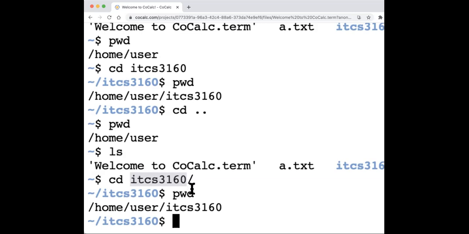But I do have a question for you guys. I want to go back to user. Okay, guys, I want to go back to user. How can I do that? Well, you told me that you can do that with cd .. Okay, I'm happy with this. But is there another way that I can go to my home directory? So this is my home directory for my user. Anybody knows how to do that? How can I go to my home directory without using cd .., without going back? cd .. is going to go back.